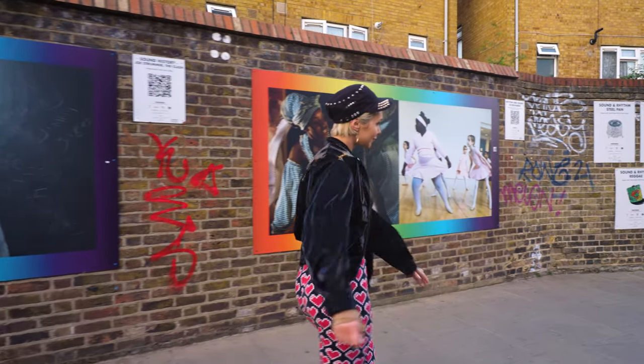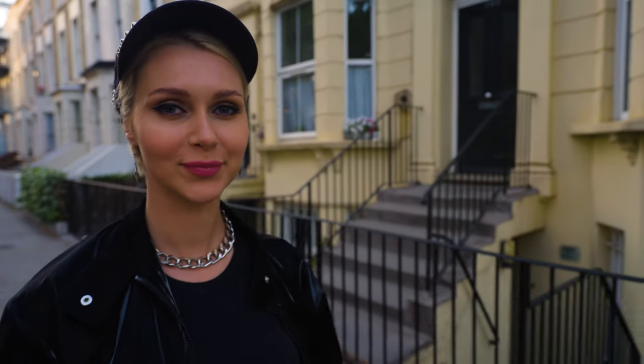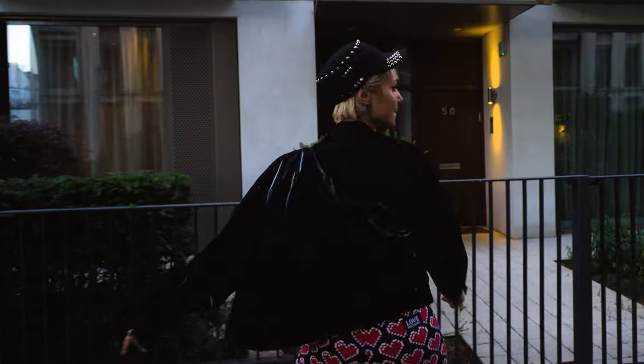We took the Weeble 2 out to Portobello Road in London recently to shoot some model content with Daisy Louvre — artistic, creative slow-motion footage using settings like follow mode, lock mode, pan mode, and my favorite, what Zhiyun calls 'vortex mode.' The motions and movements are smooth, and the transitions between quick and slow shots — even in slow motion — are seamlessly smooth, even with the Sony FX6, 16-to-35mm Zeiss, and monitor attached.